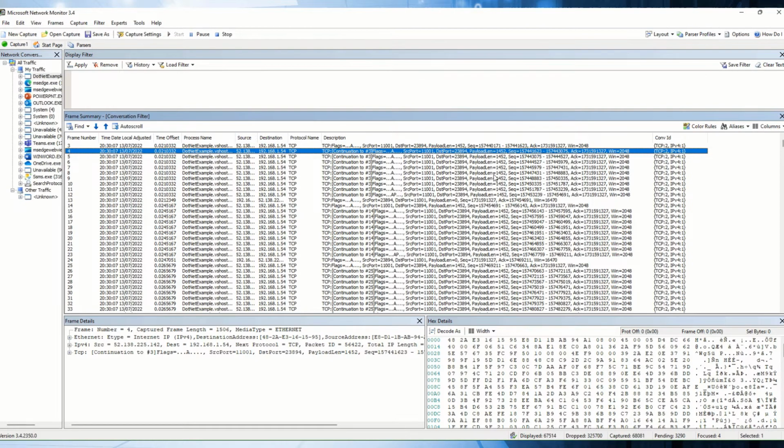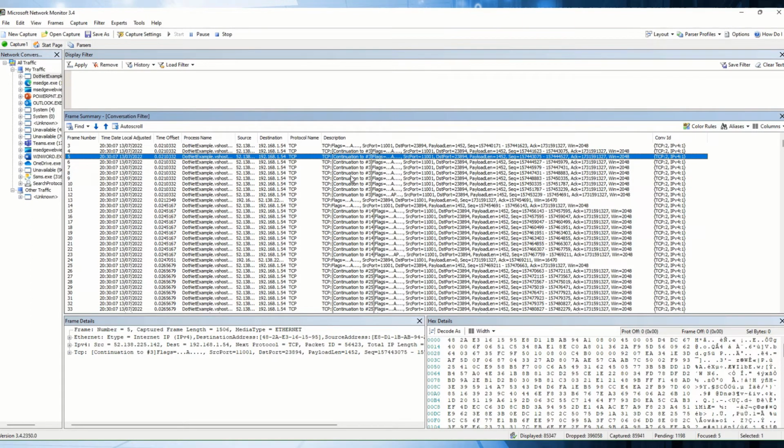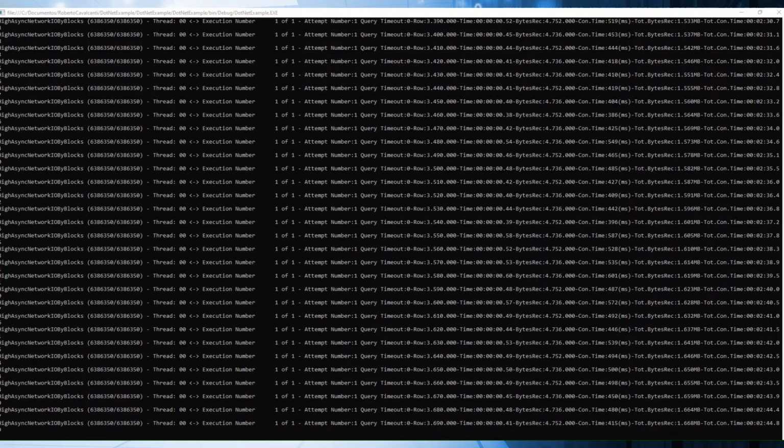Also, as you could see here, when I specify a packet size of 16,000 bytes, I'm going to receive multiple packets for the same conversation, because in terms of Ethernet I'm going to receive several packets, as you could see here in the continuation of the conversation. So reaching this point, at the end, we have the same situation. For around 4 million rows, it's taking 2 minutes. I downloaded approximately one gigabyte of data, so it's taking time, right?